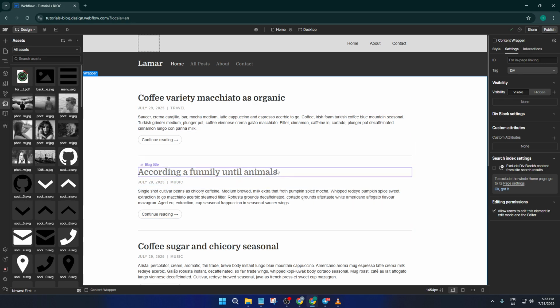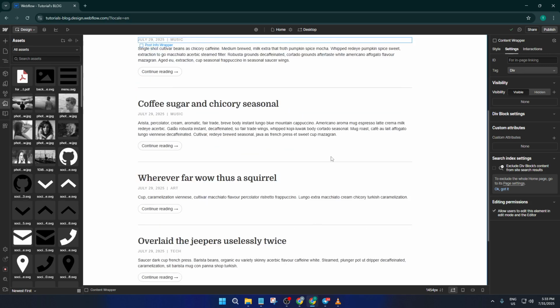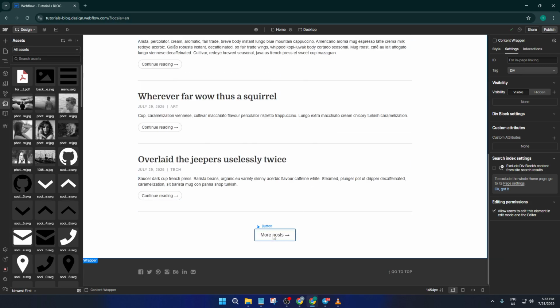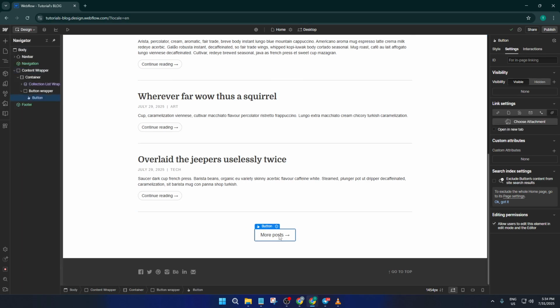Now, if you want your site visitors to actually access that PDF, the most user-friendly way is usually to link it to a button. Maybe you have a Download White Paper or View Menu button on your site already. Perfect. Click on that button to select it, and then we'll move over to the Settings panel, which is where you control what happens when users interact with your button. Think of the Settings panel as your command center for interaction.